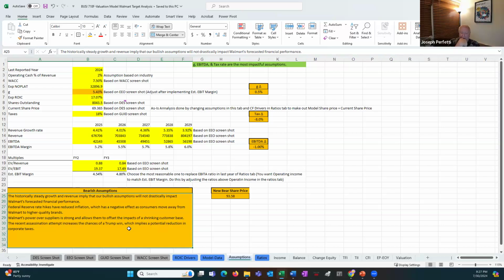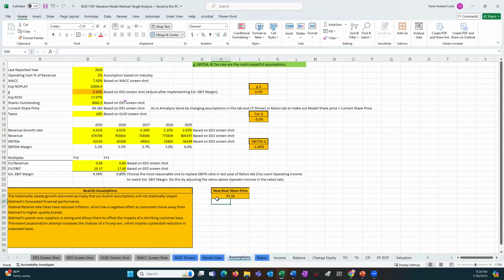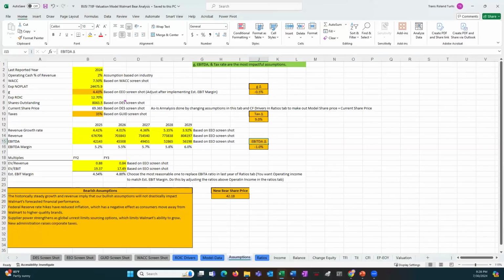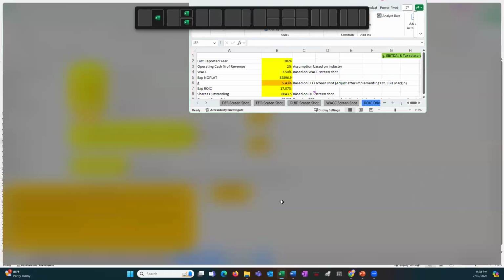All right, so what was the final price and how did that compare to the buy sell hold? The final price is 93.58, which is not far off from our bear scenario. I mean, excuse me, bull scenario, which is 98.18. So we're about $5 per share off from our target. Comparing it to the current for the buy sell hold. Sure, the current is 69, so we assume that this is a buy.